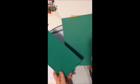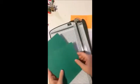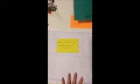So with one 8.5 by 11, I get two card bases. And when I'm talking in my videos about card bases, this is what I mean, just your standard cut and scored, ready to go. So that is just one quick and easy card basic thing that most people should know. So let's move on from there. So love the Stampin' Up! cutting pad. All right, I'll move these off to the side.